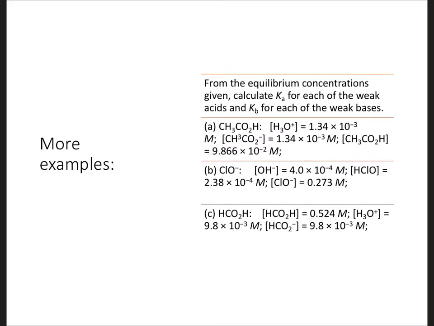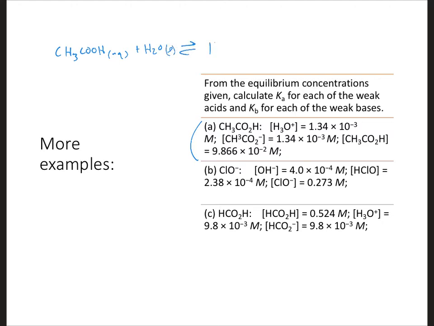So more examples. We can calculate equilibrium concentrations so long as we have a Ka or a Kb for an acid or a base respectively. So let's work through some of these examples. This first example up here is actually going to be another acetic acid example. CH3CO2H is acetic acid, so we can write this out as CH3COOH, which is the way that I'd prefer to write it out. That's aqueous. That's going to be added to water. When you add that to liquid water, you're going to get an equilibrium.